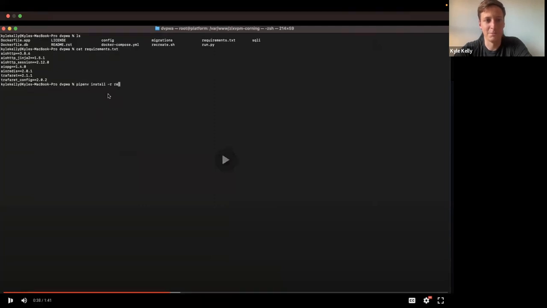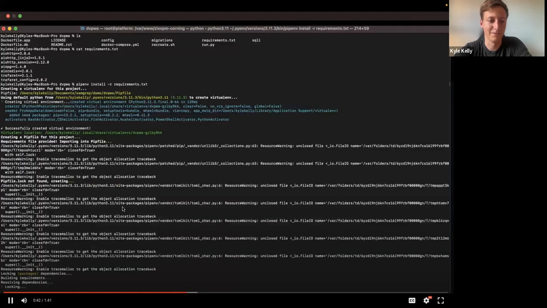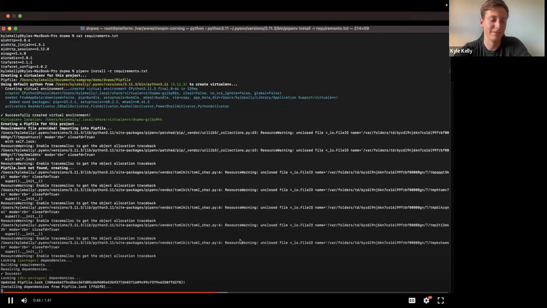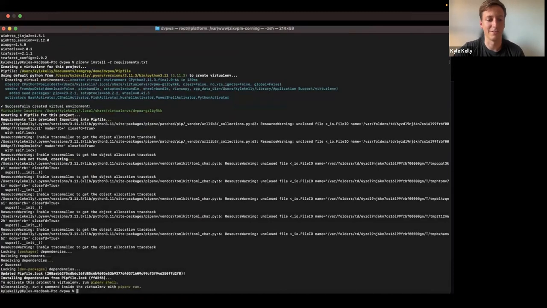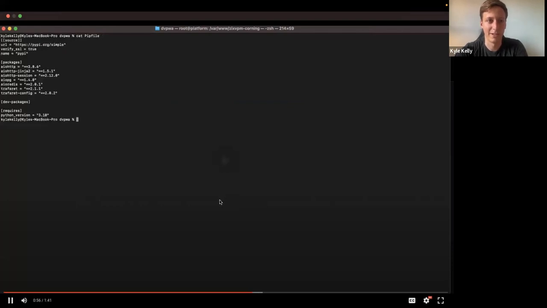And then I'm going to use pipenv install to leverage that requirements.txt file but initialize a pipenv environment. So it's going to create a virtual environment. It's going to install those direct dependencies. It's also going to determine what transitive dependencies are required. And then you should be all good to go. It'll generate a Pipfile and also a Pipfile.lock.